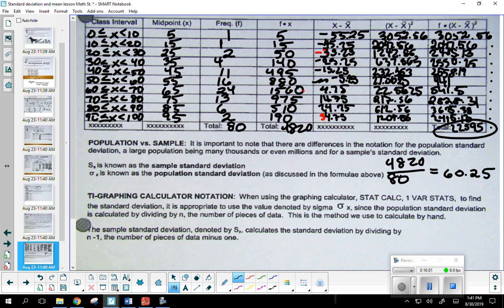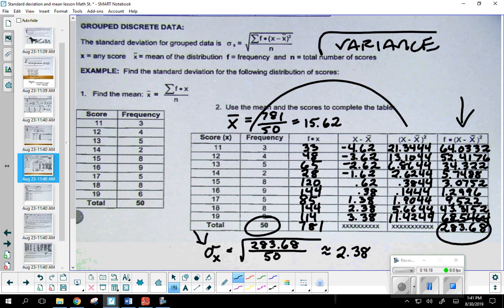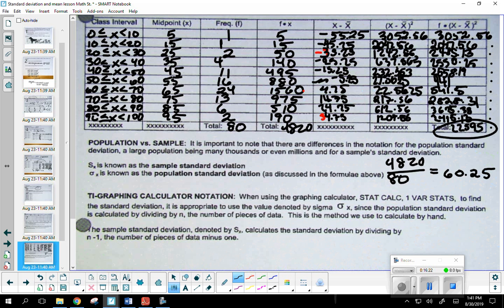I'm very old-fashioned. I think it's important that we know how to do it both ways. But it's basically the same concept as the last. It's exactly the same. Look at your columns: frequency, f times x minus the mean, x minus the mean squared. I've got the exact same columns. The only column I don't have is the midpoint one because that wasn't divided up into intervals. All right, so if everybody's okay, I'll just go to the technology.